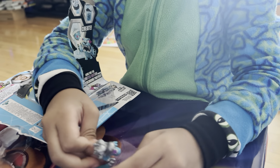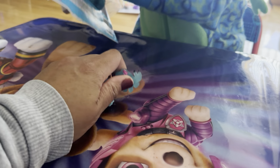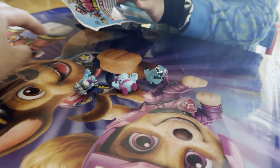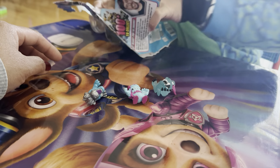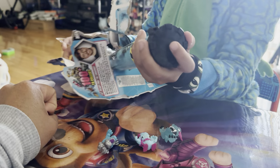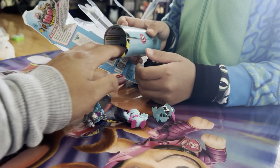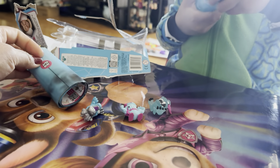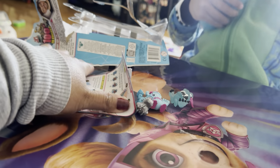This is kind of like Smashers, but it's not. This one is. Yeah, it's not for kids under 3 years old. Yeah, so I'm 6 years old, guys. So I can get this. How did I open that so fast? Oh my God. How about this? Open here. What do you open?